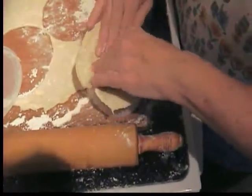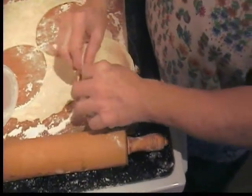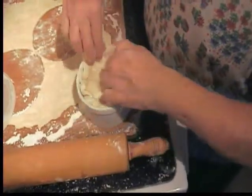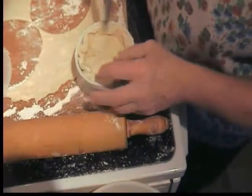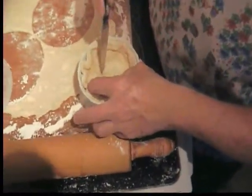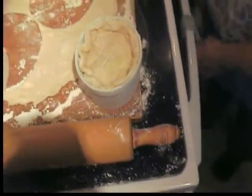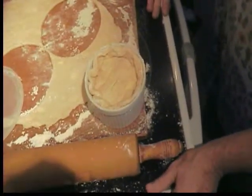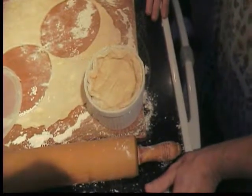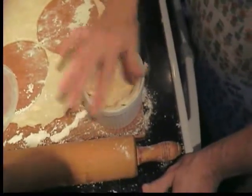And then we'll put our top lid on there. Just kind of sink it down in there. And do what you want with the edges. I just kind of tuck it down in. And you want to put a couple of slits in here to let the air out. I would put this on a baking sheet. We're going to bake it at 350, probably 30 to 40 minutes. I'll probably check it at 30 and see where we're standing, till it's nicely browned, and you'll be able to tell if it's bubbling.